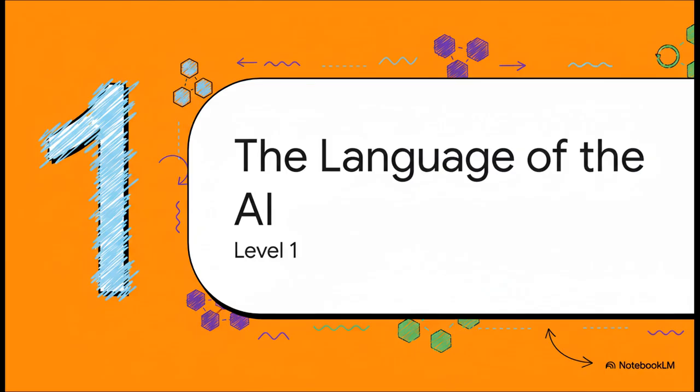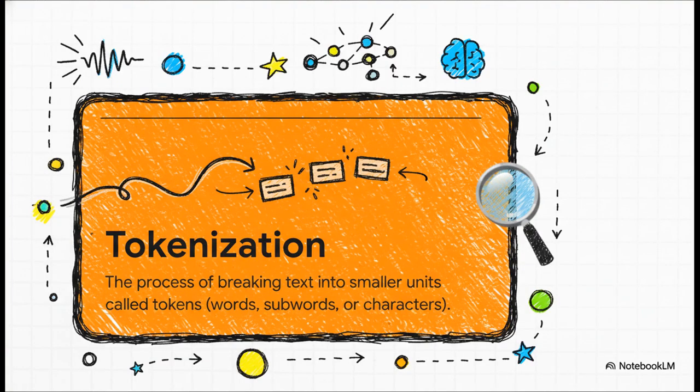To direct the AI, you first have to understand the language it speaks, and trust me, it's probably not what you think. Okay, so the whole journey of your prompt starts with this thing called tokenization. See, an AI doesn't see words or sentences like you and I do. It sees everything as a series of tokens. Just think of them as the basic Lego bricks of meaning for the machine.